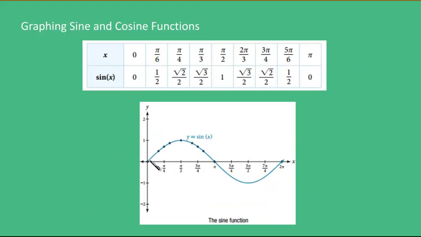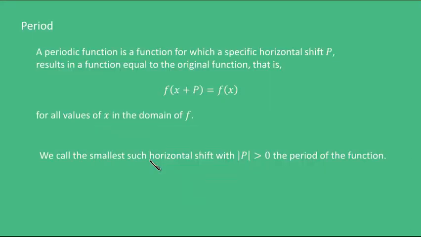And all cyclic functions have what is called a period. So what is a period? Well, formally it's the horizontal shift that would make the function equal to itself. So let's look at this a bit more closely so that you understand. But before we do, we just want to point out that the smallest such horizontal shift that will make the function equal to itself, well, that is called the period. And so for the sine and cosine functions, you find that the period is 2 pi, or 360 degrees.